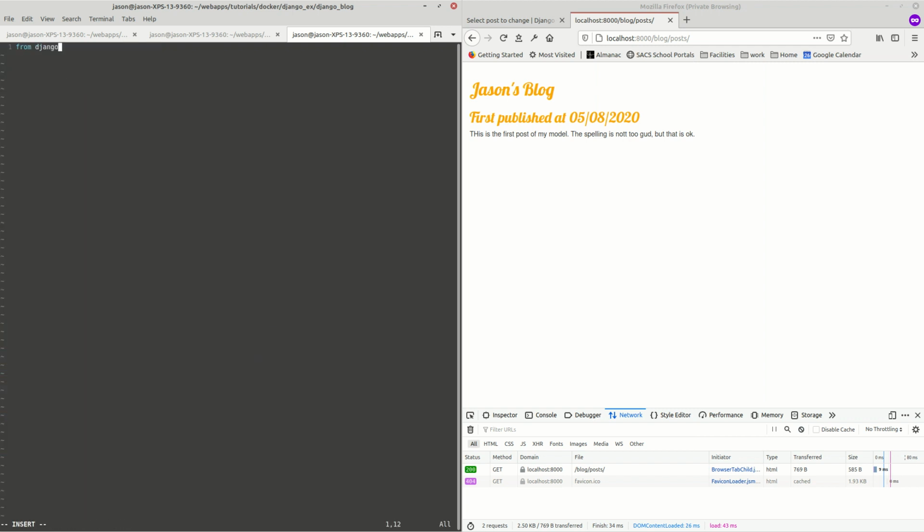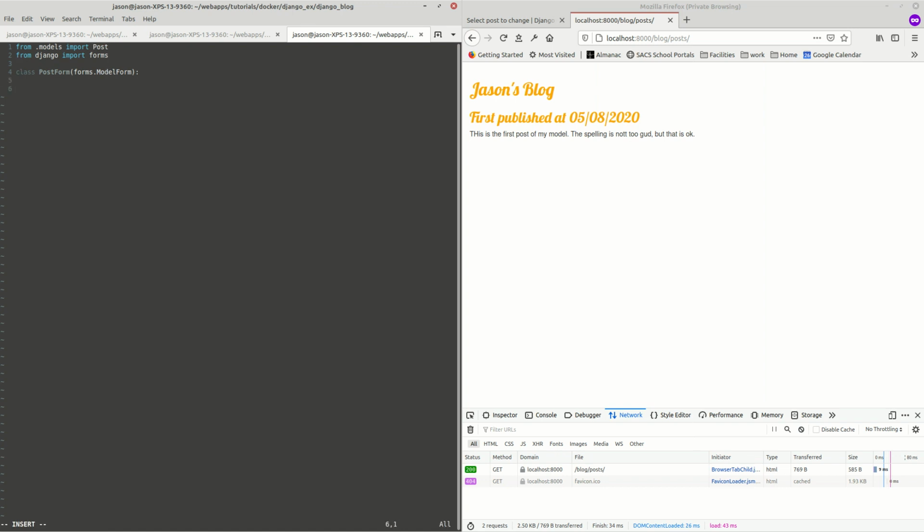From django import forms, class PostForm, make it a ModelForm, forms.ModelForm, in which case we'll need the Post model as well. From .models import Post.